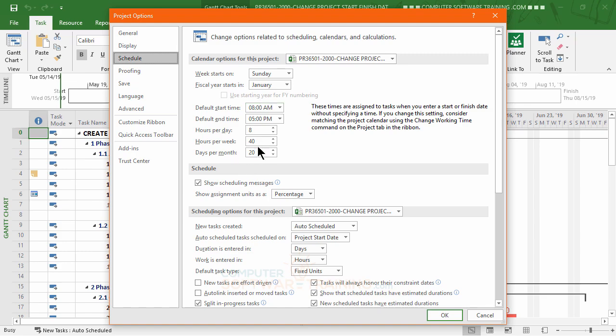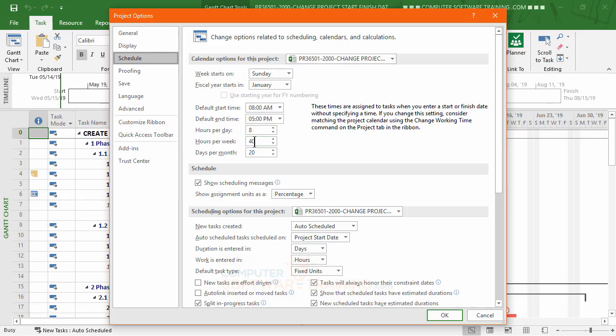So what that part means is that earlier when you were specifying durations, if you would have said, okay, this particular task is going to take 2 days, well, in essence, 2 days is really going to be 16 hours, right? So whether you typed in 2D or 16H, it'll be the same thing.